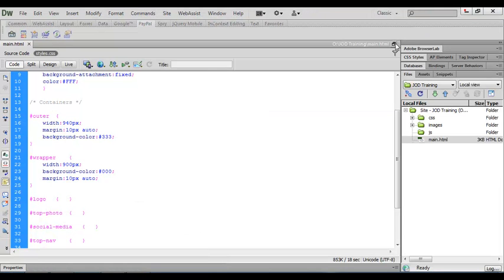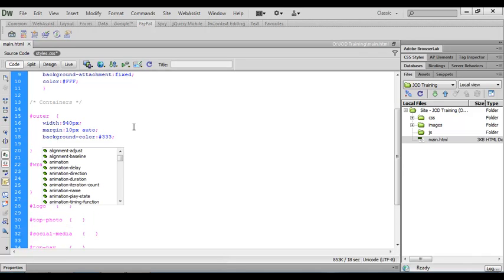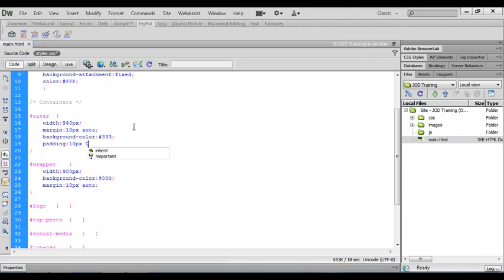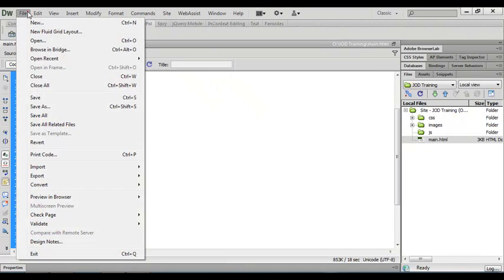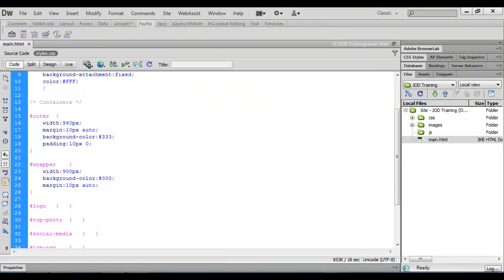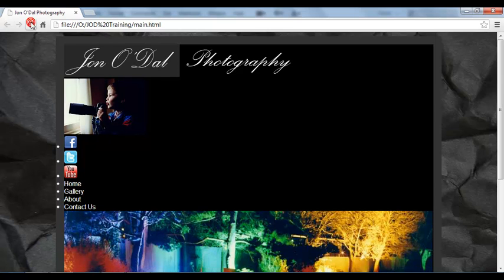So let's just minimize this. We'll go back to the outer div and we'll put some padding in here. So we'll say padding 10 pixels for the top and bottom, and we'll have 0 pixels for left and right. And you'll notice that I've used the px to indicate the value of measurement where I place a number, but it's not necessary to enter that px if you're just using a 0 value. So let's save that. Go and preview that one again, and you'll notice now that there it is.